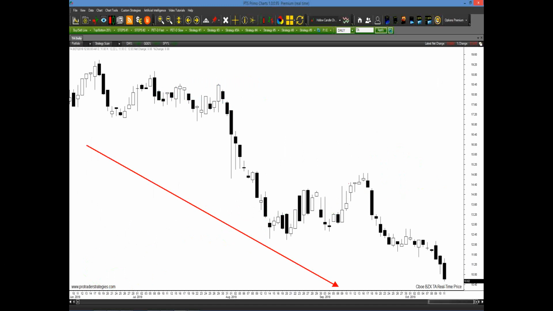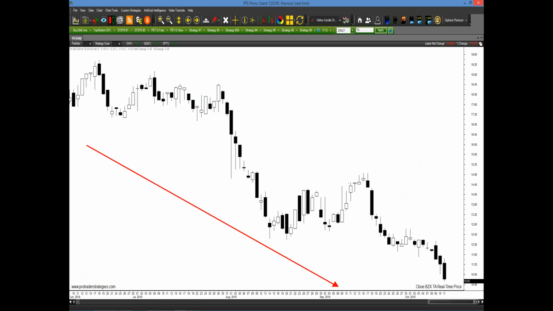Our job as traders is simple. First of all, our job is not to predict support and resistance. Our job is not to look for Elliott wave accounts. Our job is not to try and figure out what the institutions are doing. Our job is not to figure out the earnings. We don't teach any of that. Our job is simply to figure out what does the market want to do.